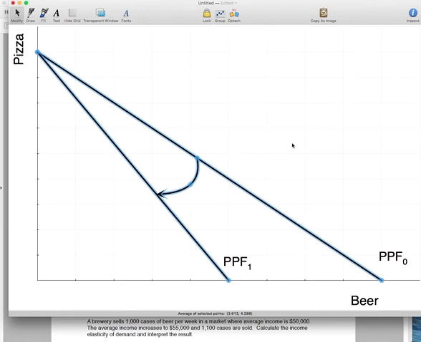So make sure you realize that if I give you a specific change in technology or capital or labor, it's only going to impact the maximum that could be produced of that particular item. So if I say that a portion of the capital stock was destroyed in a fire in the brewing portion of the factory, you know that that's only going to impact the maximum amount of beer that could be produced, while the amount of pizza that can be produced, if we used all our resources in pizza production, is going to remain unchanged. So make sure you're comfortable with that particular distinction.